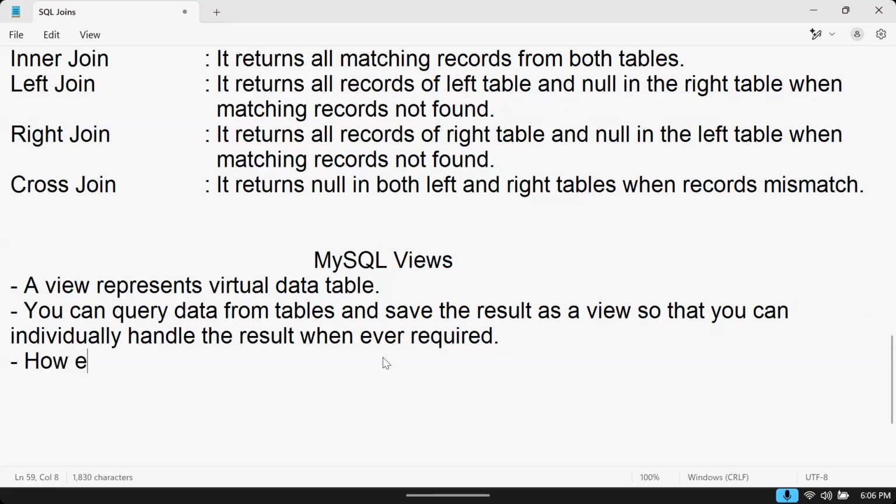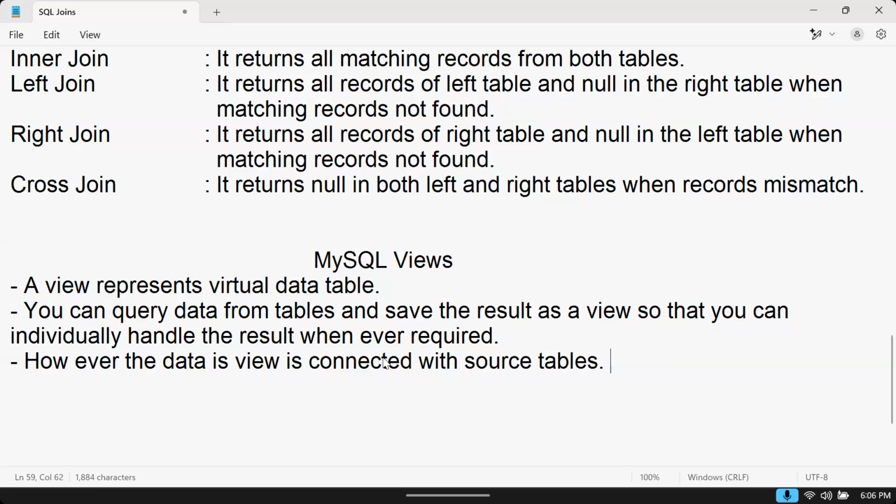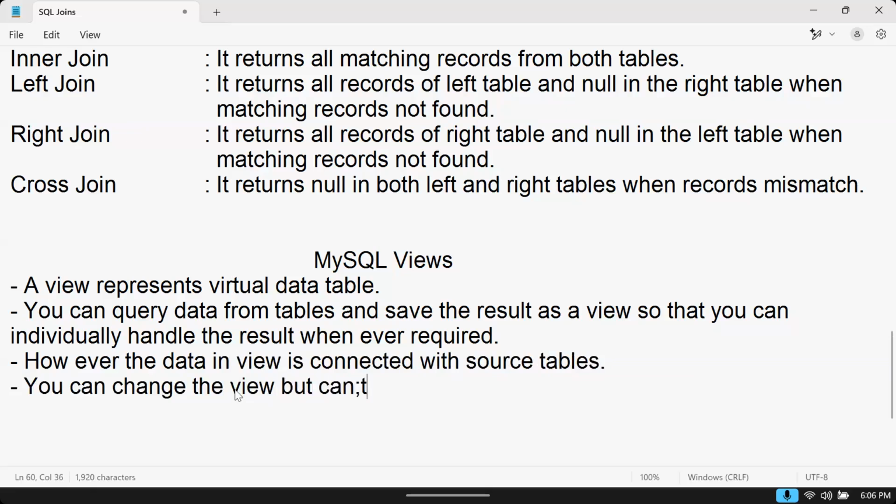However, the data in a view is connected with the source tables. So you can change the view, but cannot manipulate the data in the view.